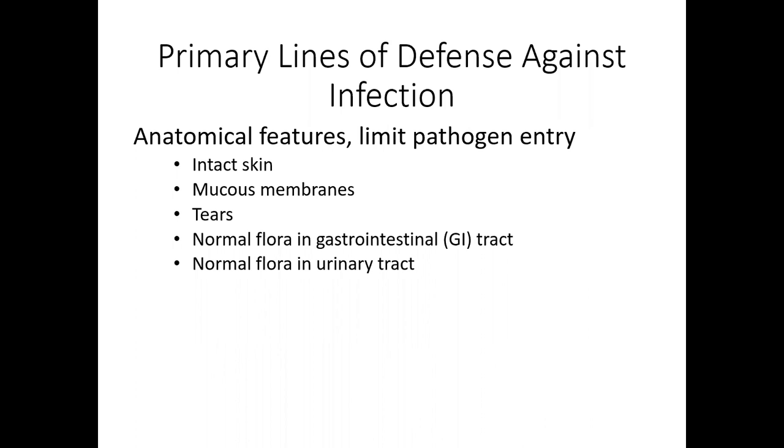And then we have the normal flora in the urinary tract. And the genitourinary tract is protected with mucous membranes as well. The epithelial cells lining the urethra and the anus secrete mucus, which adheres to pathogens to promote their excretion through urine and stool. Urine is highly acidic and contains lysozymes. Mucous membranes lining the vagina also keep pathogens from establishing colonies there. In addition, the high acidity and normal flora in the vaginal area keep pathogens in check.